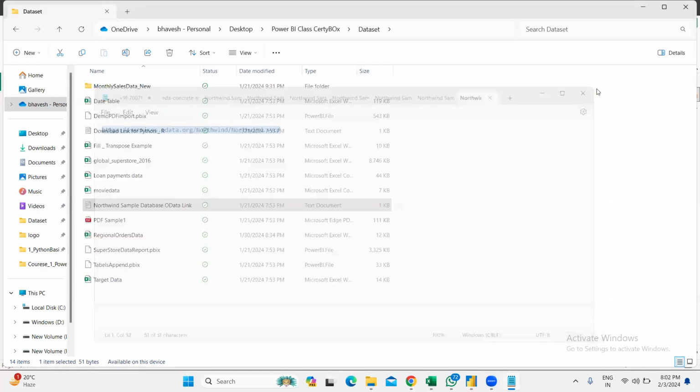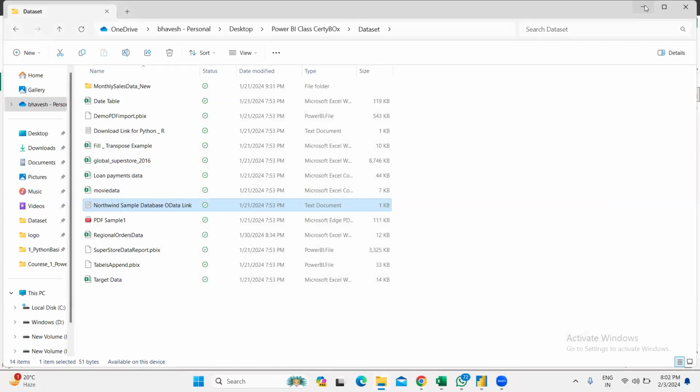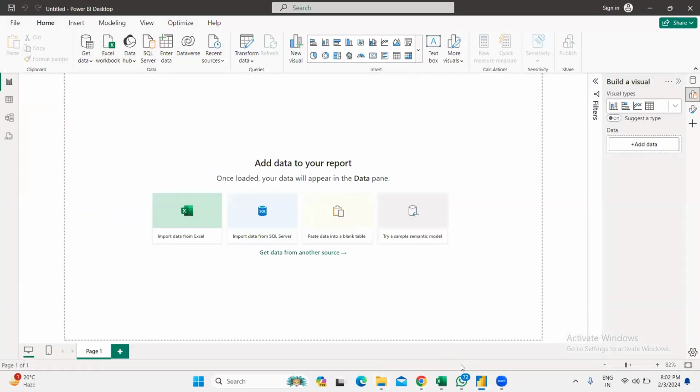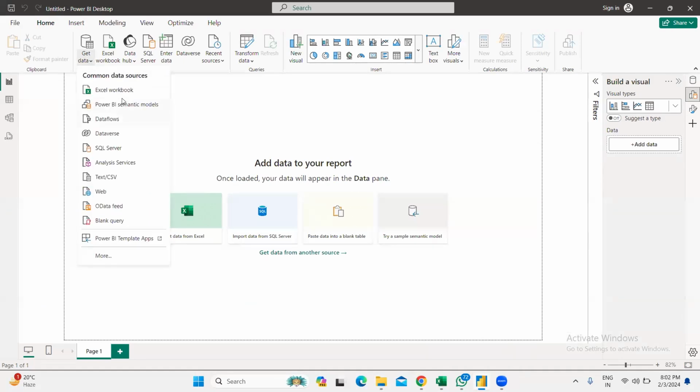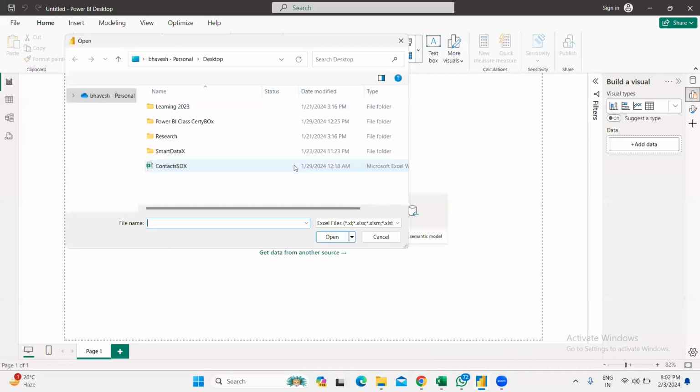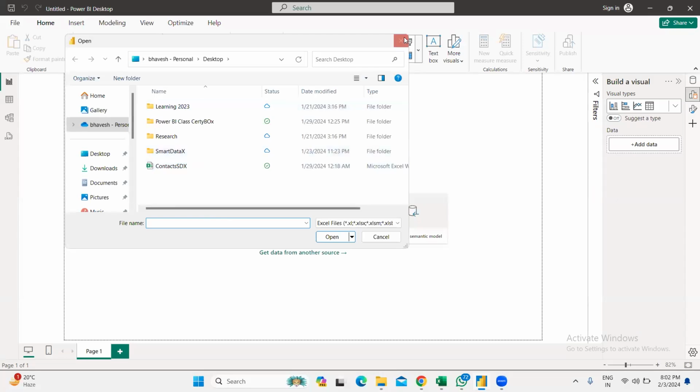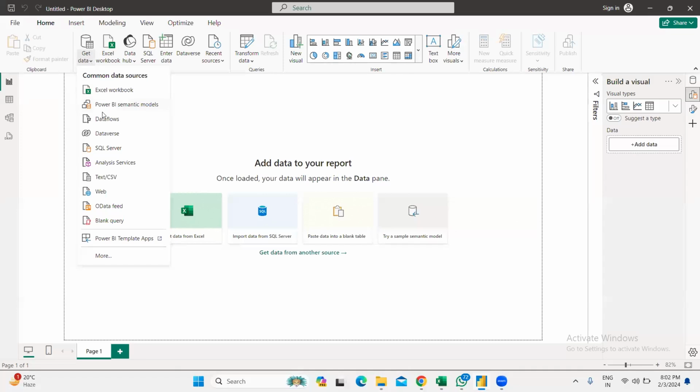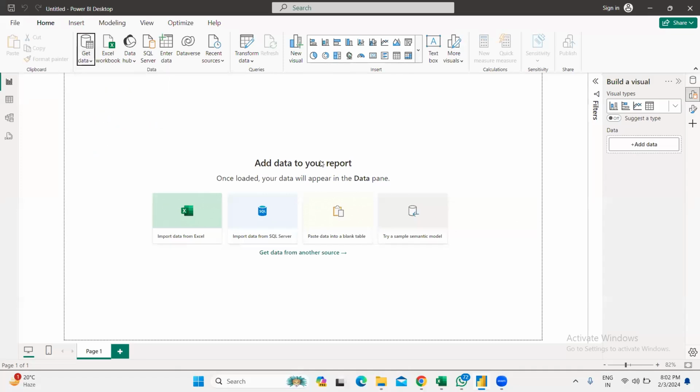so that we can understand what the role of DAX is in Power BI and how this can be utilized, and how measures can be utilized to create reports, right? So we have online data. Just go to this Get Data tab and click on it, and you'll get the options for how we can connect. So this is extraction of data.